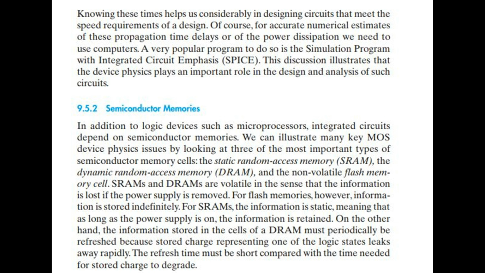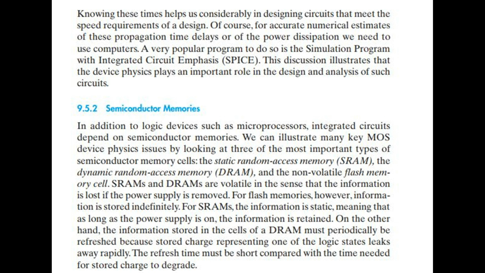For SRAMs, the information is static, meaning that as long as the power supply is on, the information is retained. On the other hand, the information stored in the cells of a DRAM must periodically be refreshed because stored charge representing one of the logic states leaks away rapidly. The refresh time must be short compared with the time needed for stored charge to degrade.